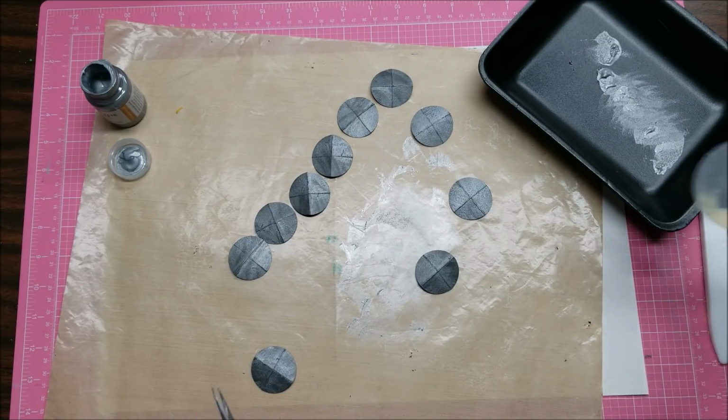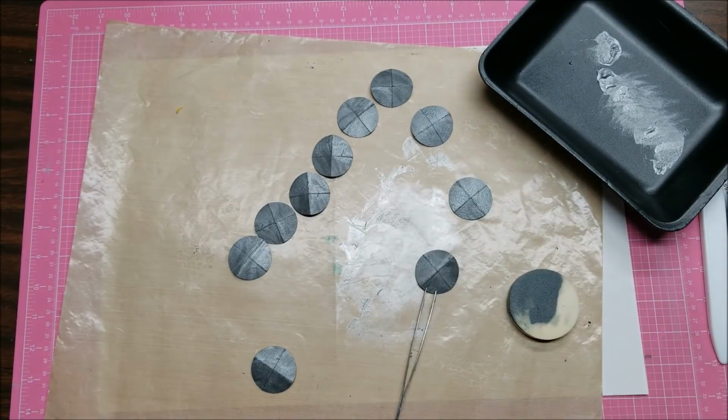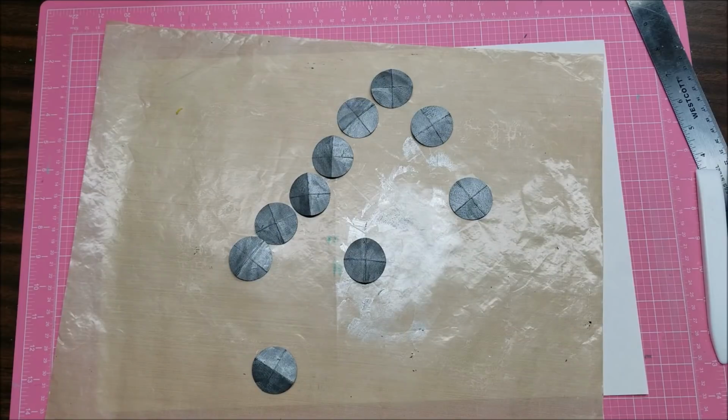Now when those dry, I can take a sponge with some of the black soot distress ink and go all over those. And that will age them up a little bit better even. Okay, so I'm going to rinse all this off and come back.